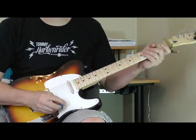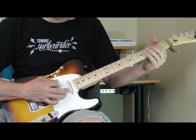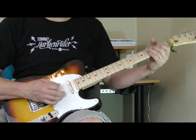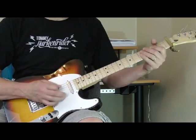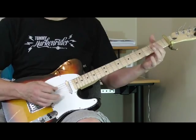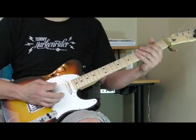That's what I'm hearing. Maybe I'm wrong. If I am wrong, let me know on that. But what I'm doing, you can start out just playing an open E, 6th string, or what I'm doing is keeping my 1st finger on the 2nd fret of the 5th string and then hitting both. Gives a little more full double string sound.